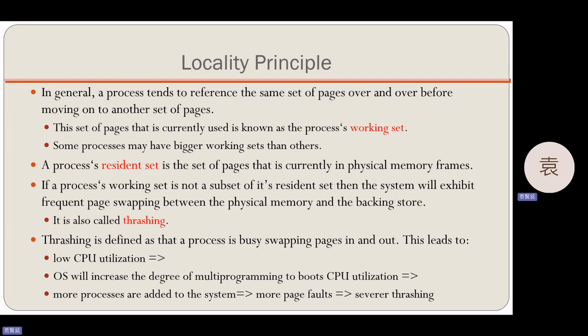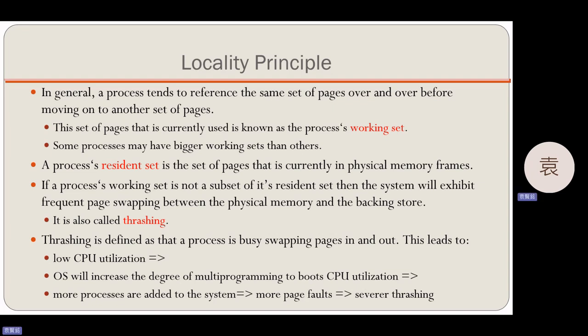Okay, so in general, this locality principle tells us that if we can measure or monitor the locality of a process life cycle, so we can have a good estimation of the current working set, then it's possible we can always assign a good resident set which can cover its current working set. Okay, if a process can be maintained in this kind of situation, then the page faults will not be too many.